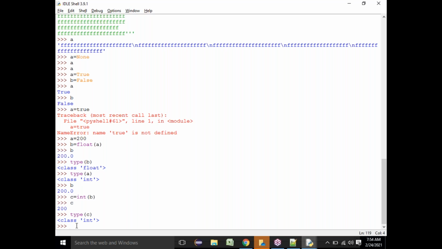I will also say something about complex. I said there are three types of number data types. One is float, one is int, and the other is complex number.